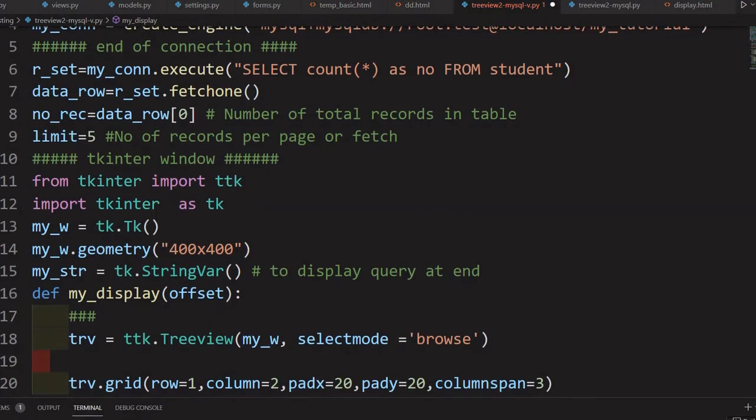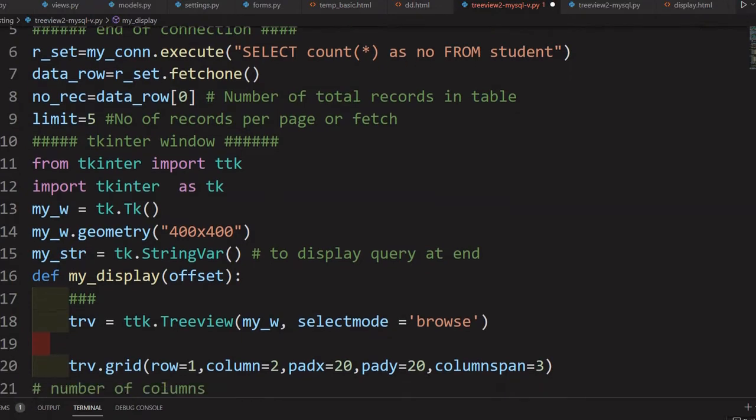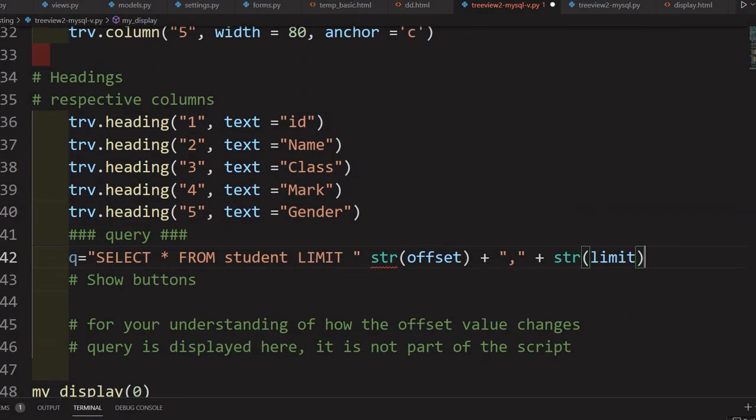So we are declaring it at the top because you can easily change it. Suppose you want 10 records per page, so you can change the value to 10. That's all. That's directly your limit. We are taking it here. So that's what we got, the query now.